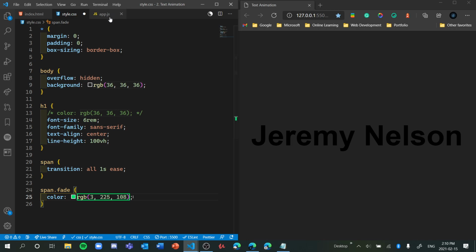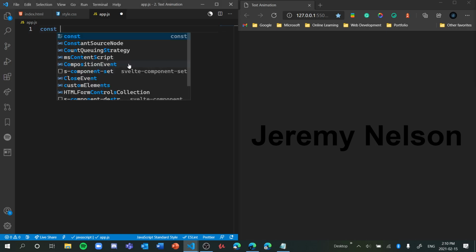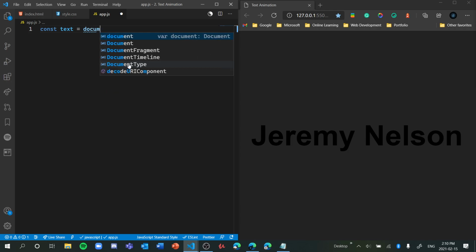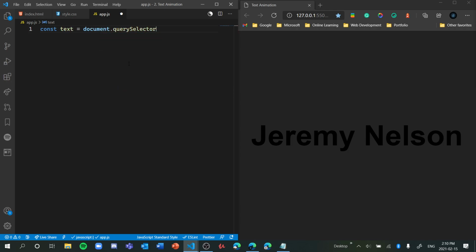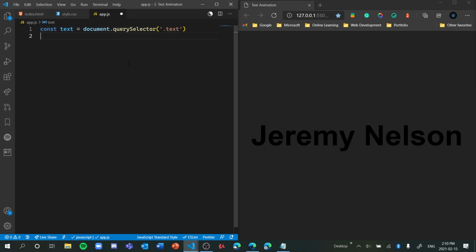And then in our JavaScript, the first thing we'll be adding is some variables. So const text is equal to document.querySelector, and let's select our text. Don't forget the semicolon so that our JavaScript file will know that this element has ended and we're moving on to our next one.